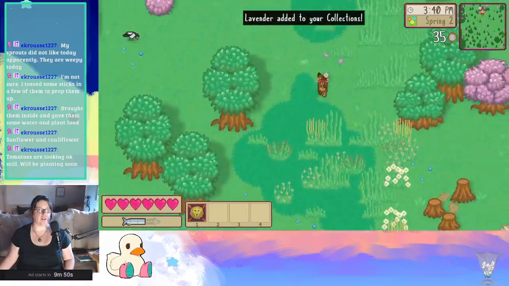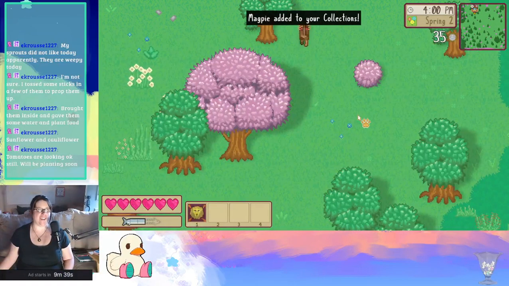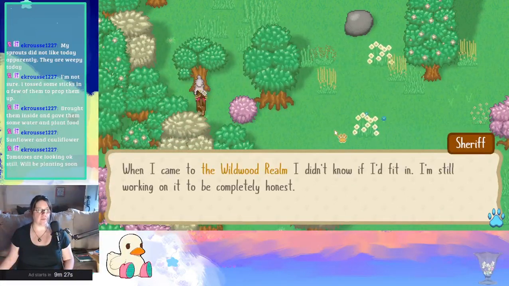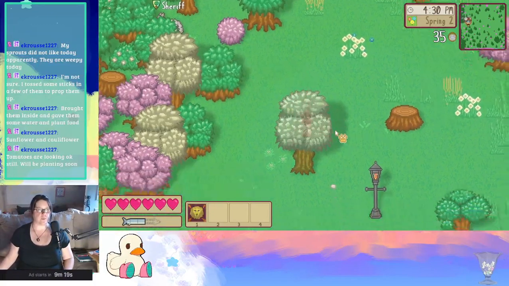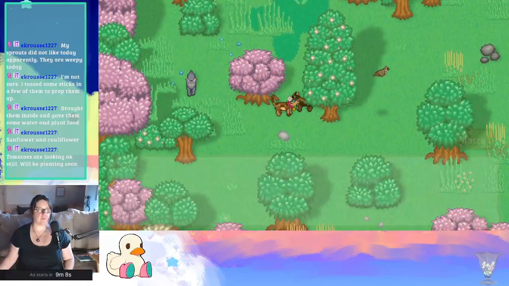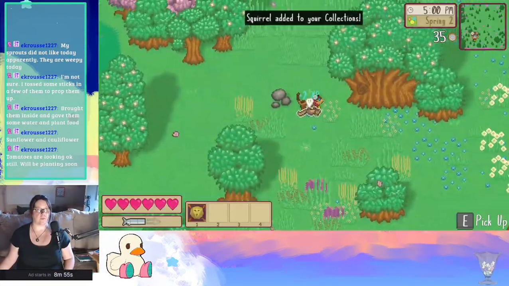There's Lavender. I see prey. Bam! I got a magpie. I am best hunter. Oh, hi. Aww, that's cute, though. It's like I didn't even really see them until I wandered up upon their name. Oh. Got him.